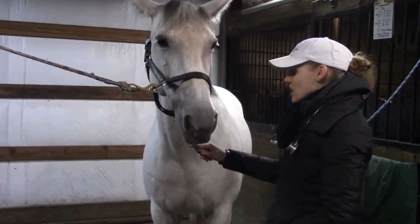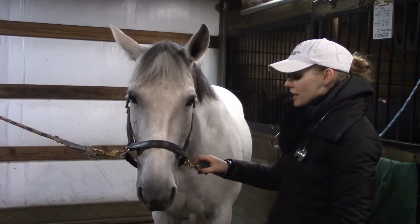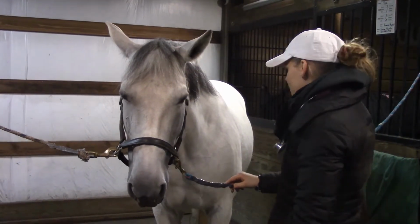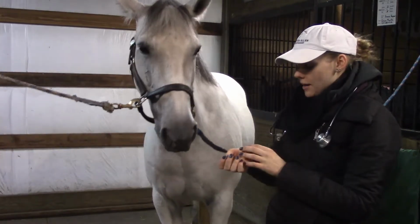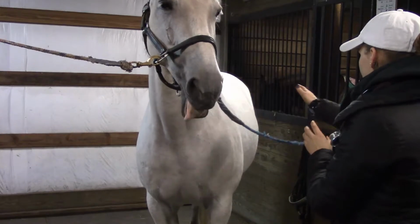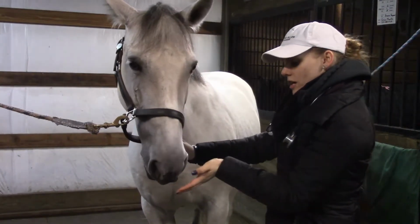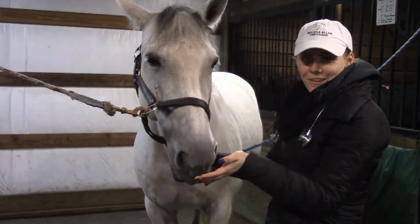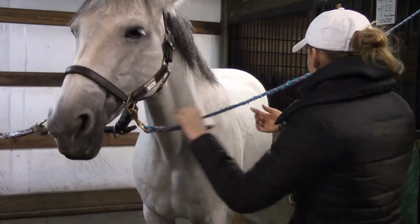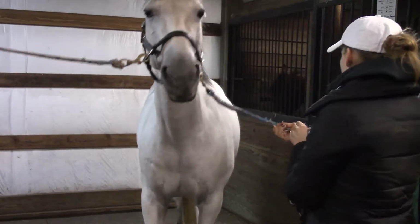So next we're going to check her respiratory rate, which should be between 8 and 16 breaths per minute. And since horses don't breathe as many times per minute as we do, we're going to count to 30 seconds instead of 15 seconds. So you're going to watch the rise and fall of the side of their abdominal cavity instead of watching their nose, because this is just her sniffing me. And we don't want to just count how many times she sniffs. So now I'm going to start the timer.